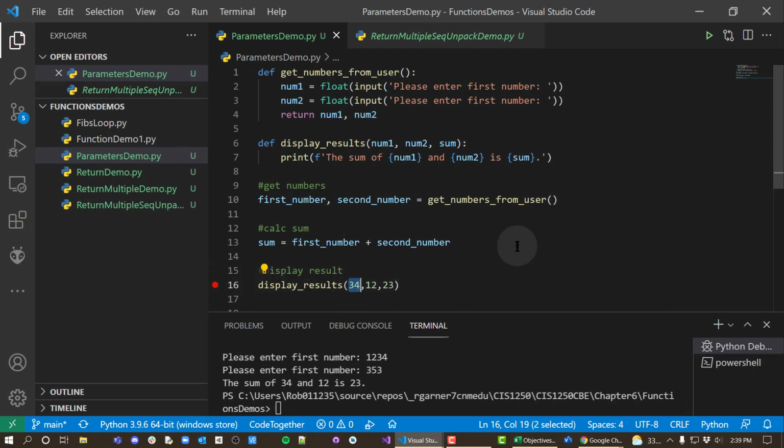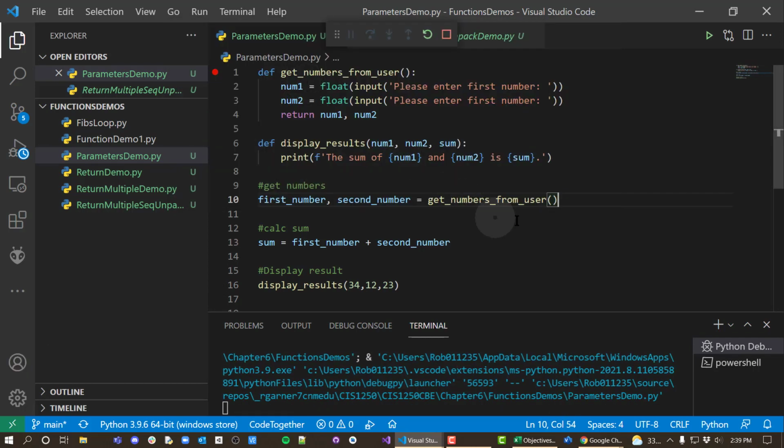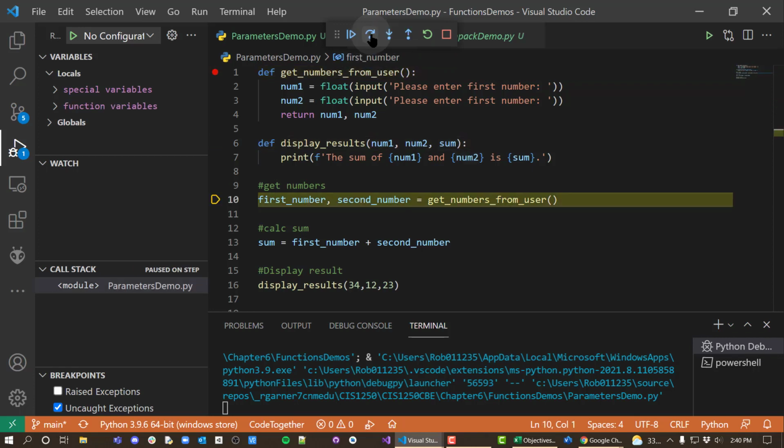So let's run this in debug mode. Actually, I'll put a breakpoint at the beginning, just like we did last time. And I'm going to use F5 to run in debug. And let's see what we get. So here we are. We're going to step over these two definitions.